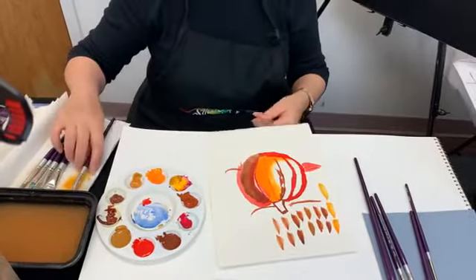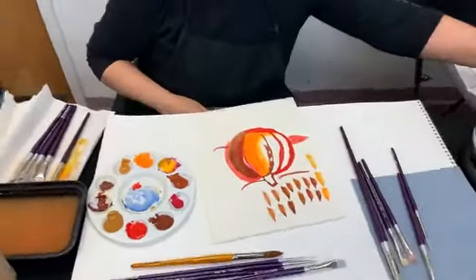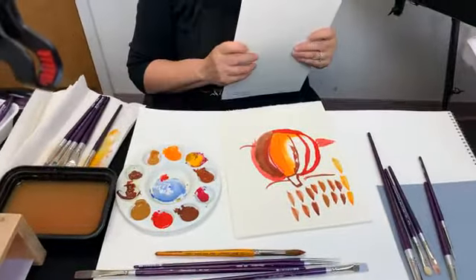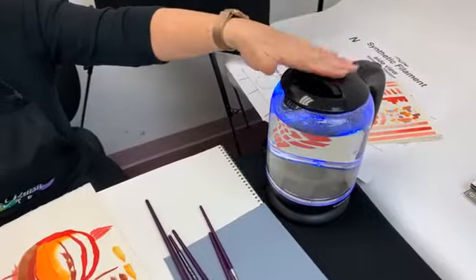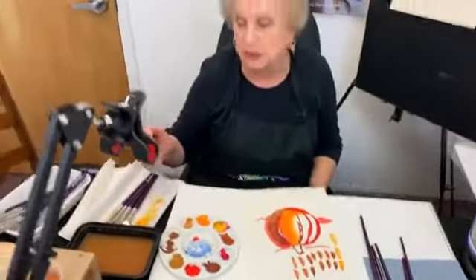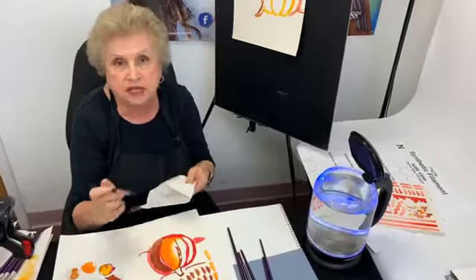Now I have some very nice stroke sheets here that Kira in our office did. She's done a marvelous job. We actually had a question about how to get hardened paint out of the brush. Look what you have right here - some boiling water. So you may have seen me do this before - this is a very important methodology. Sometimes you leave paint on your brush that you didn't mean to leave there and you're having a devil of a time getting it off with just regular water. So we need something that's a bit more extreme. You also may have hair flying all over the place - I'm sure that's been kind of annoying.